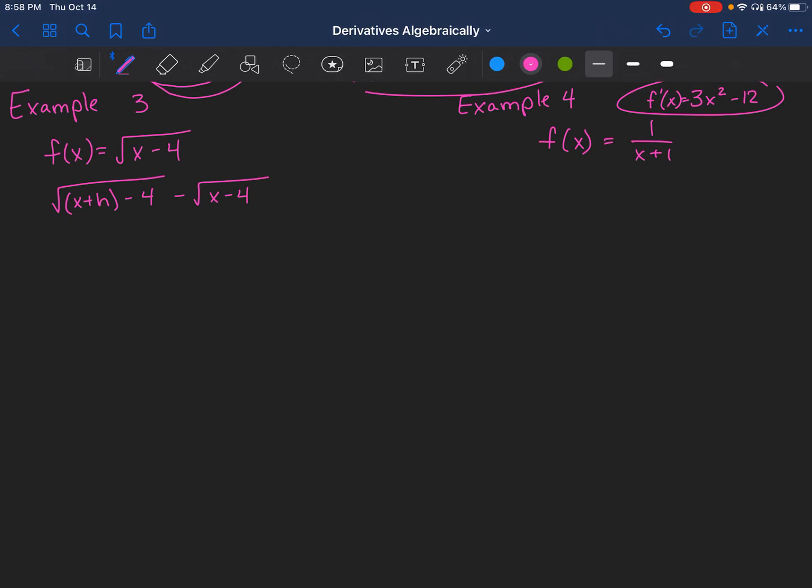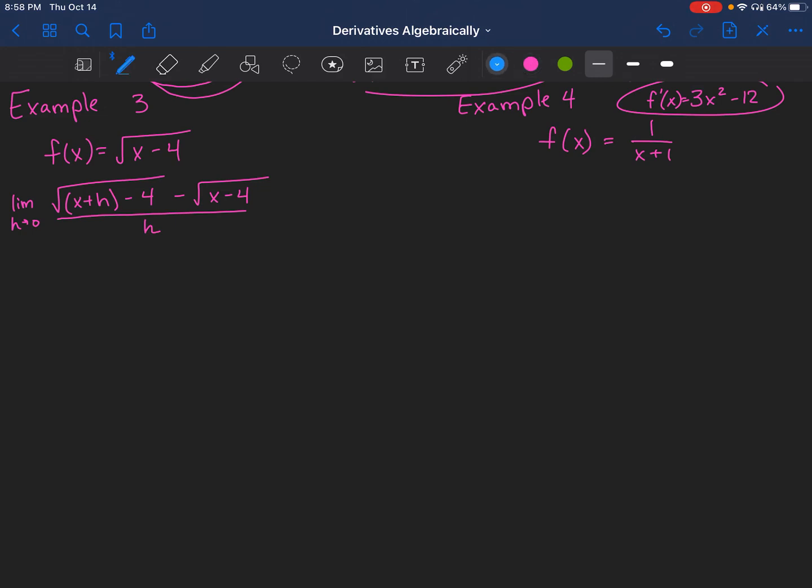So what I'm going to try to do is divide by h, which is going to be my next step. Now that kind of puts me in a pickle because, again, I can't really take out an h from anything. I can't take it out of this square root because it's not really applicable. The h in the numerator is under a square root, but the h in the denominator isn't. So I can't really do that. And so when I go to try to find the limit as x, or excuse me, as h, not as x, but as h goes to 0, I'm going to get one of those indeterminate forms. And that's where our algebraic methods step in. We kind of need to approach this process a little bit differently.